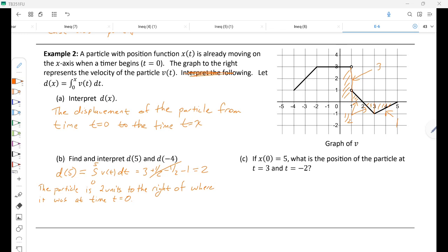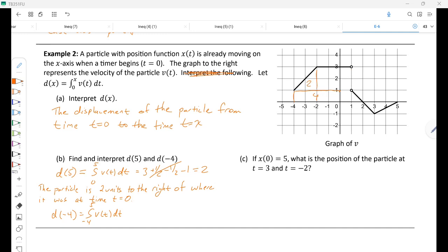I also made a little more room for this problem in the updated copy when I was struggling to fit everything in here because I asked for 2 things here. This one I think is important, the d of -4, but I also think it helps to make sense of why we do what we do when we move backwards on the graph. So the d of -4 is the integral from -4 to 5 of v of t dt. That area is easy to find.